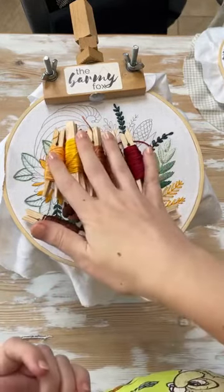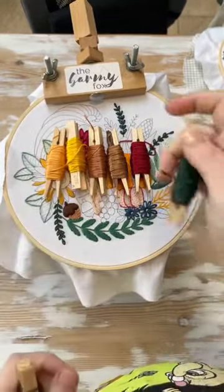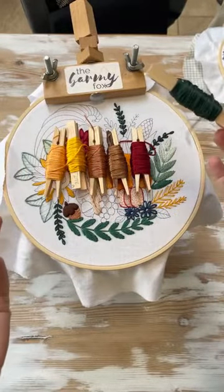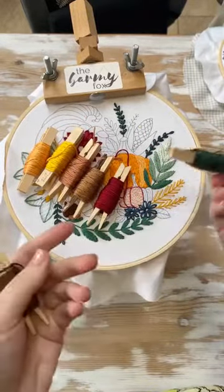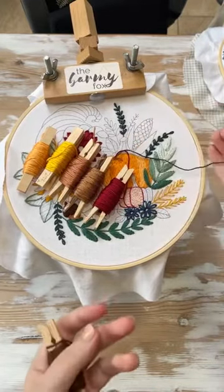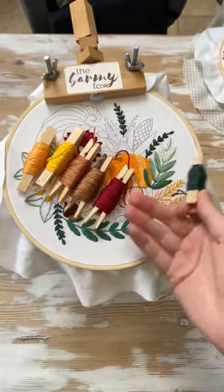So you're going to have corn colors. Then you're going to have an outline color, okay? And then you're going to have the green corn husk color, which I've chosen as the darkest green. That's the same as in the sample. But you can always change it if you want to. I've actually taken all my greens out into the other room, but if you put a really dark green here, maybe you want to use the second darkest one there instead. It's completely up to you, but you'll need a green for the corn husk. So we've got the darkest brown for an outline and then your corn colors.